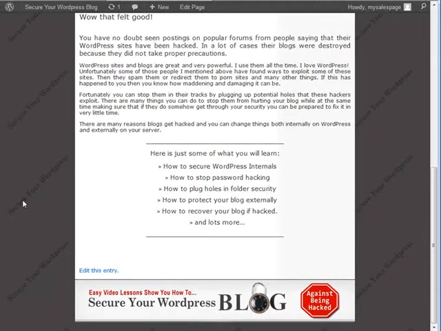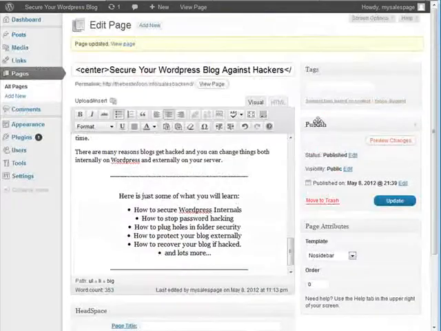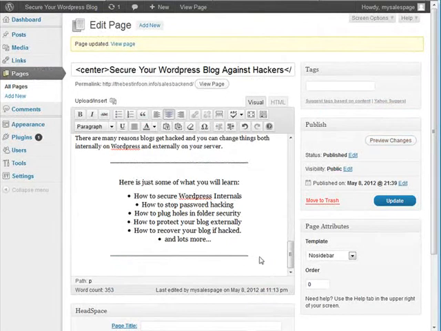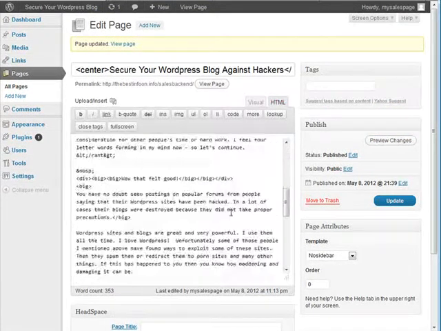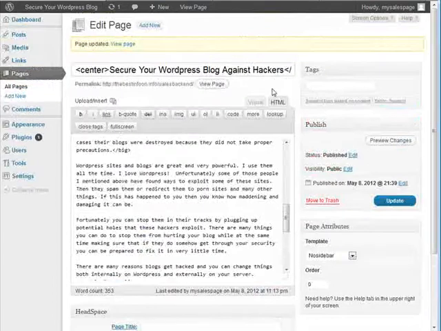And then the other thing is at the bottom you're going to put in your payment buttons. You might be putting in an opt-in form. Whenever you're putting in JavaScript for an opt-in form, you would do it in HTML. So you'd go to where you want it, go over to HTML, and then just paste the script down underneath here. And that would put in your form code.